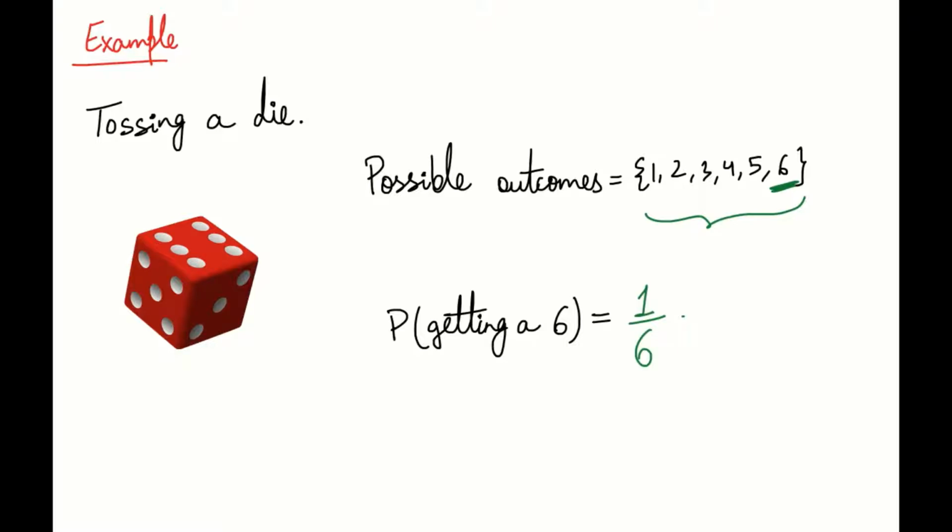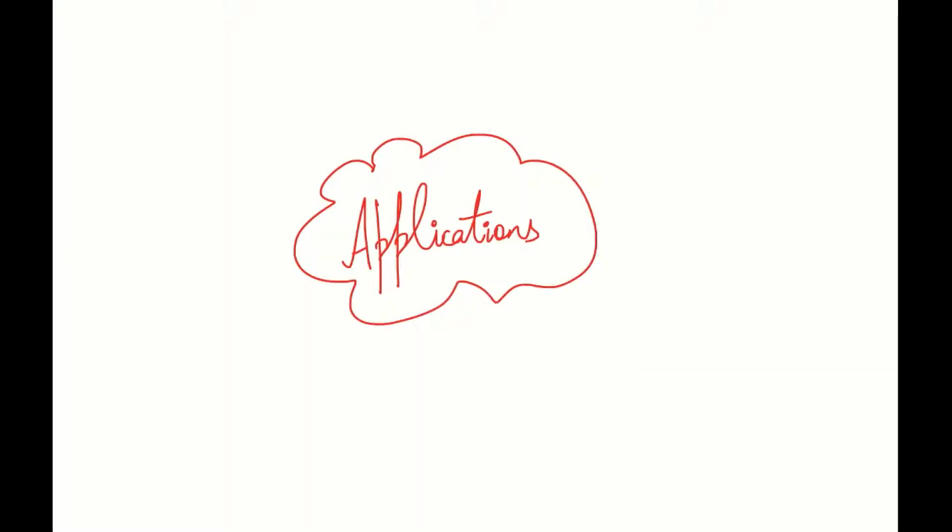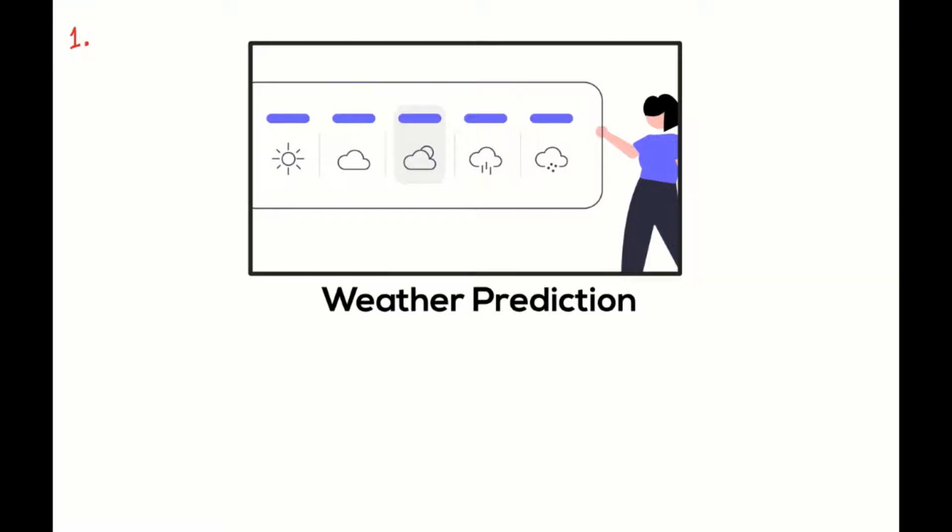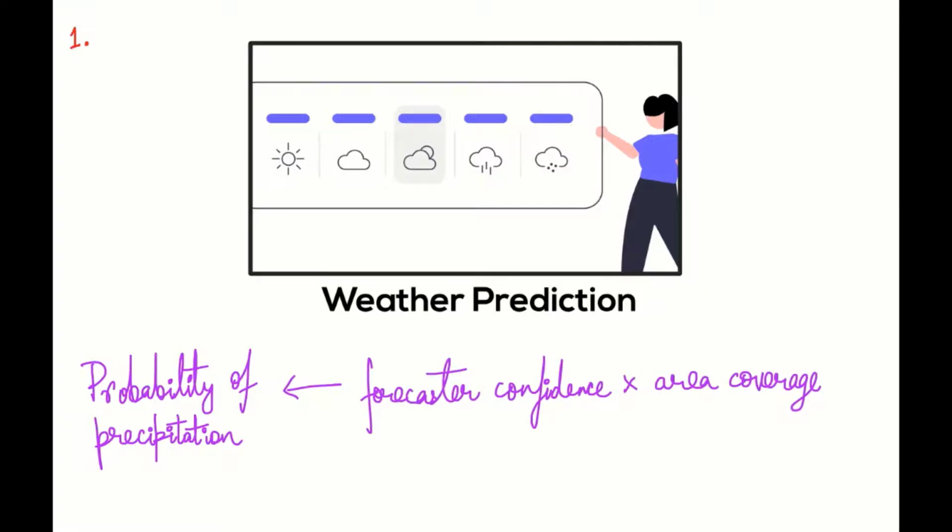Now, let us look at some real-life applications of probability. It is used in a wide variety of areas, and we will look at some of those here. Firstly, it is used in weather forecast. A common figure mentioned in forecasts is the probability of precipitation, also known as POP. This is a function of few factors, which include the forecaster's confidence and the area considered for the forecast. And this is where probability comes in. The forecaster looks at their data and predicts the chances of rain in this area. Since many other things like aviation industry, entertainment events, personal events, etc. depend on the weather, knowing the weather beforehand has become an essential part of our life.